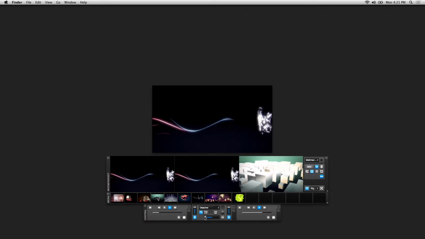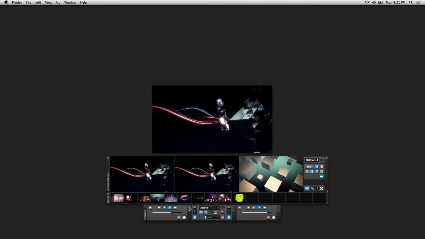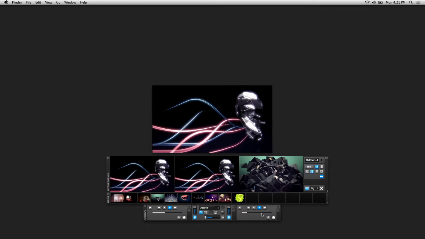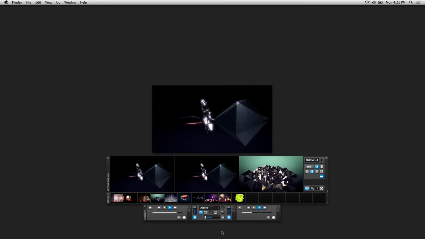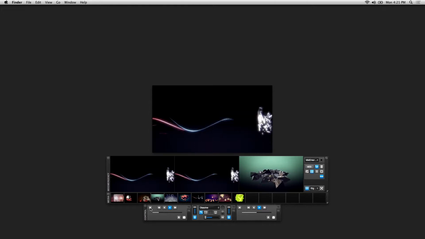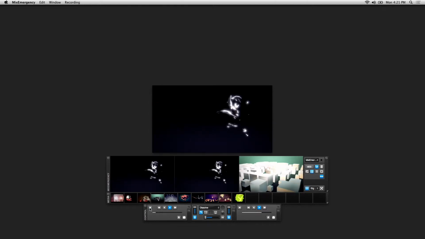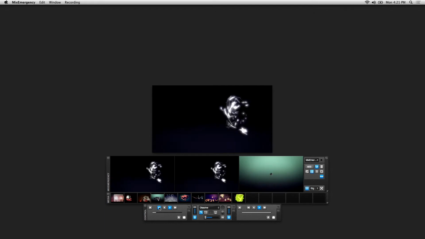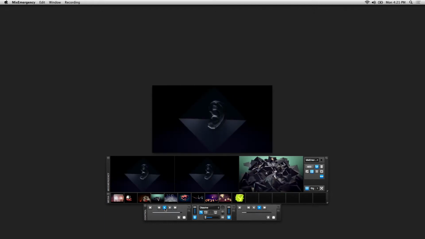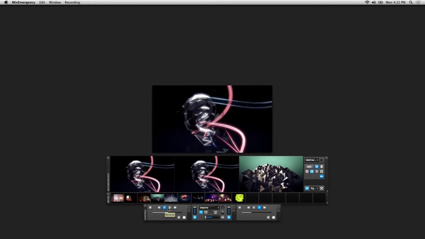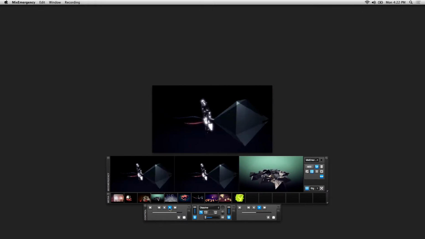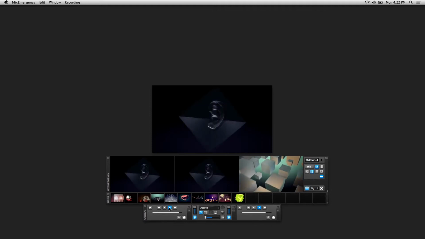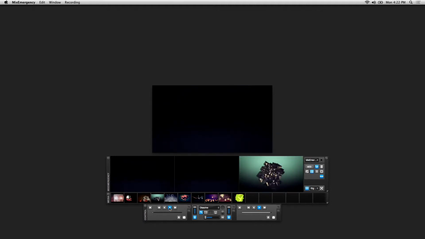In the control panel, the left, main, and right sections here correspond to each video channel. The manual playback controls are located under the TS tab for each individual channel. So I'll explain how each of the playback controls work. This one is your cue to the beginning button, and it just starts the video from the endpoint. This is your rewind button, and it rewinds the video at double speed. This is the reverse. This is your normal playback or play forward button. And this is your fast forward button. So to pause a video, just click on the play button and it'll just pause the video for you.